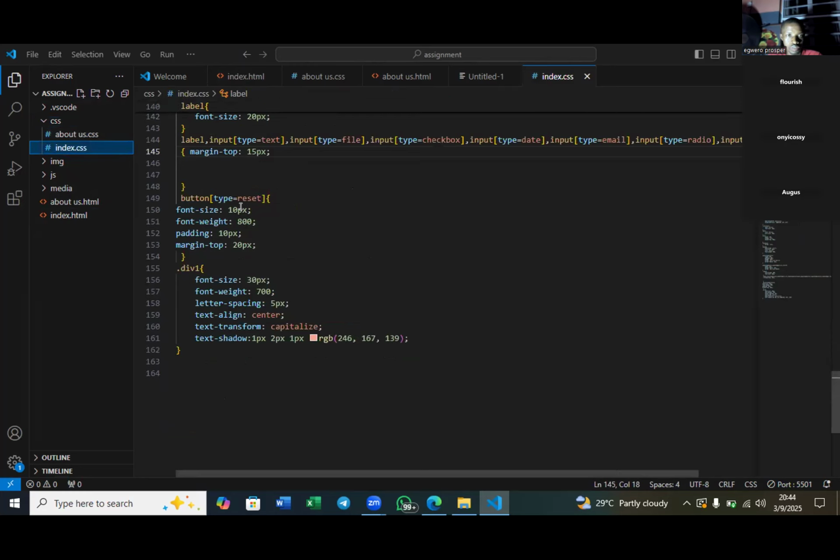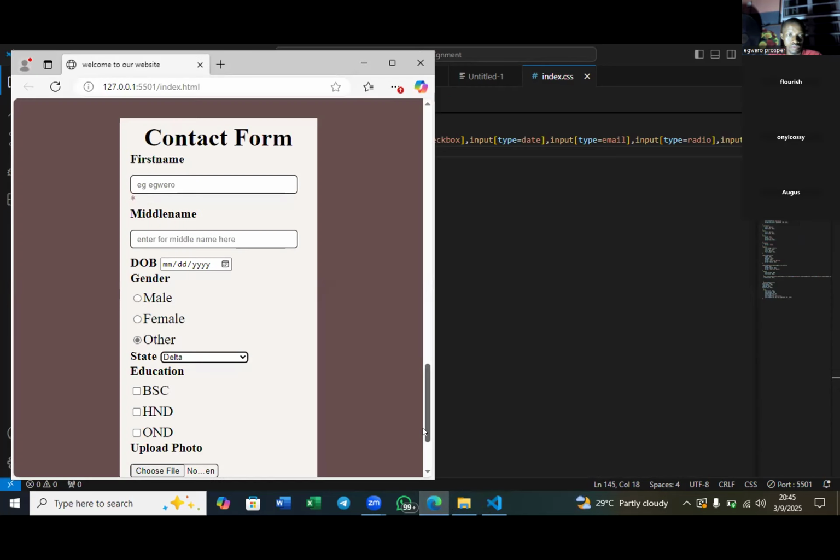Where were you styling the register? I removed it because it was not working. No, what you did here was you said button. Look up here. It is the register that is not working; this cancel is working. Let me go to the front page so that you see.